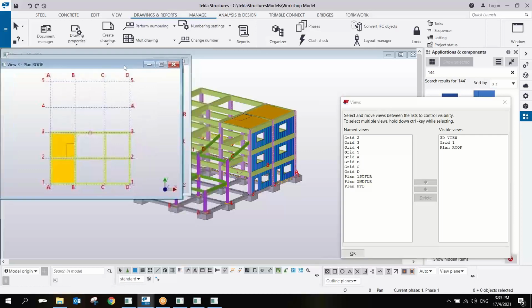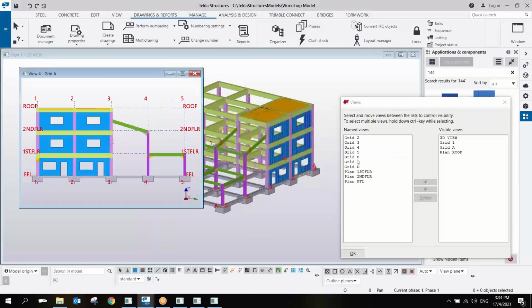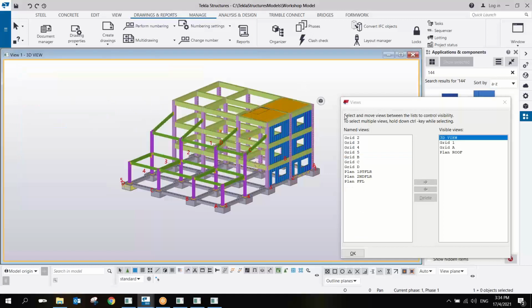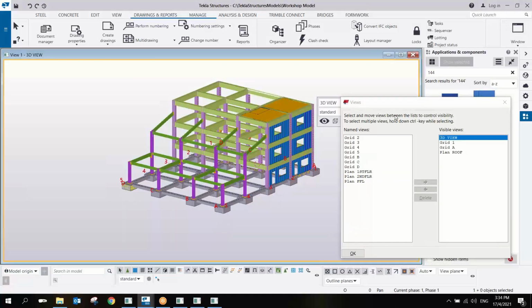This is the roof. And then I'm going to show grid A, this one. So I have grid one, grid A, and roof, and then what else? Maybe first floor, first floor plan. Okay, these four.